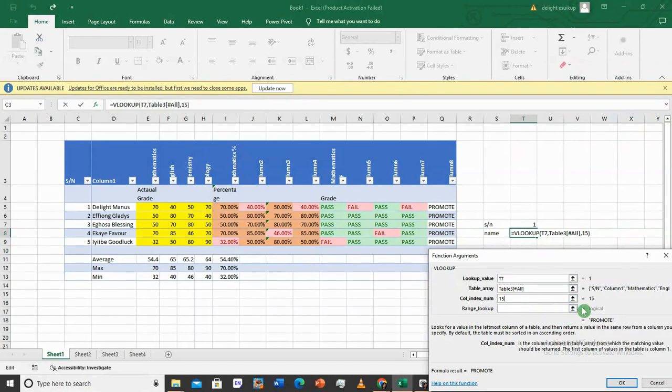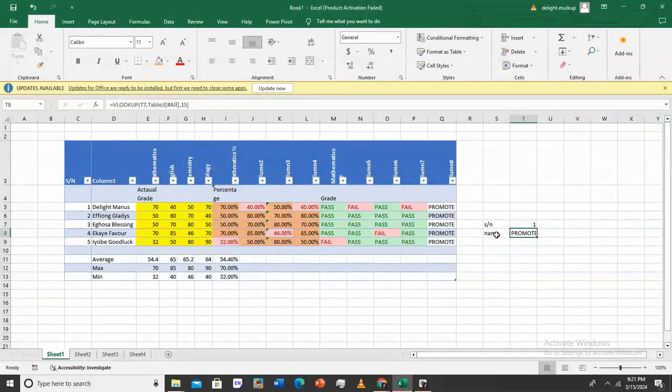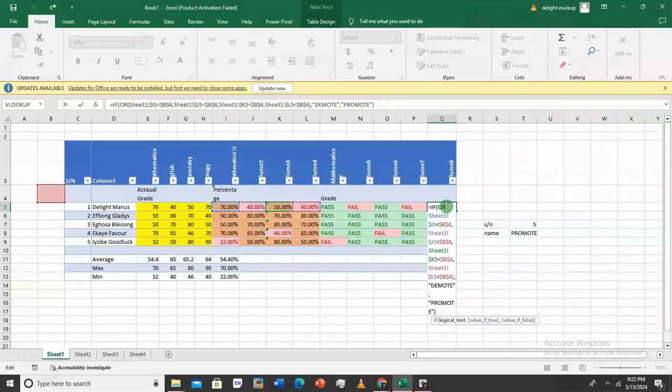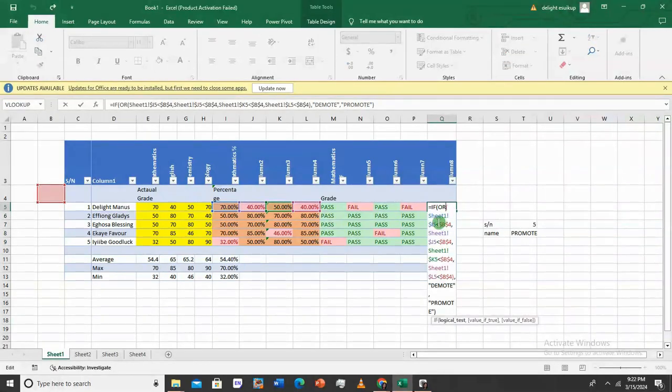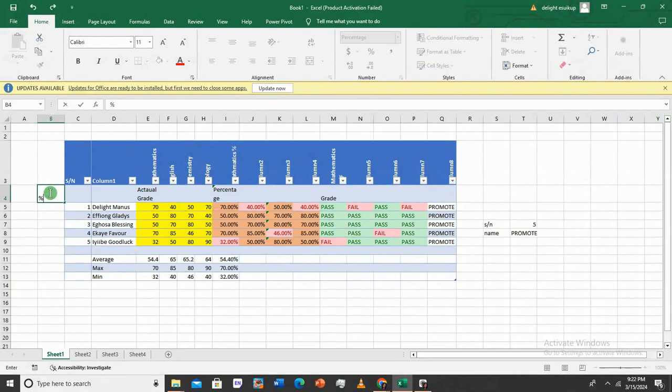So do you want it to give you a logical answer? So this is 15 and there's no need putting anything here. Okay, I'll give an example where we have to put something. So you press OK and you see it shows me that serial number one is being promoted. If I say serial number five is being promoted also, did I change this formula? Some people have been demoted. Okay, I know what happened. Our reference cell, I removed the percentage. 50, 50%. All right. Yes. So serial number 5 is being demoted.